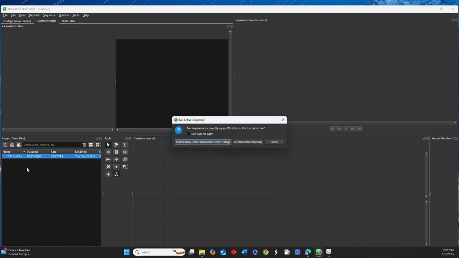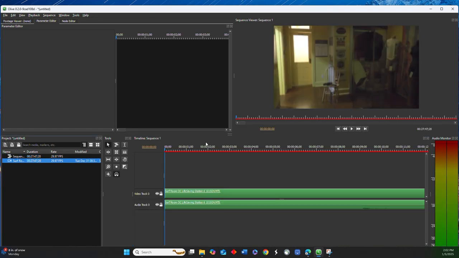Once I click on that file and drag it to the timeline, it's going to open this box, asking for the parameters of the file. You just want to automatically detect the parameters from the footage. Now it's going to drop the entire video footage on that timeline.